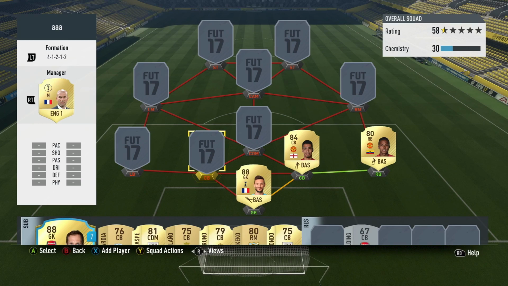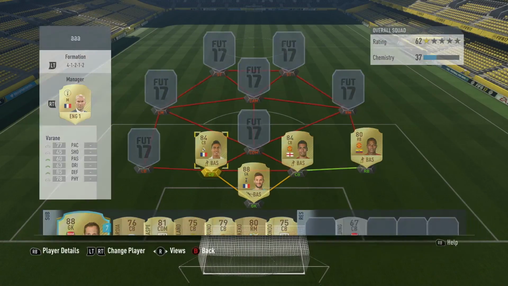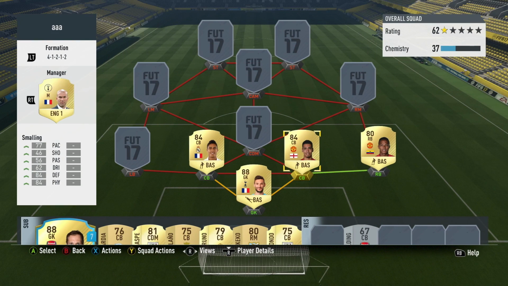Now, as you probably saw when I picked Chris Smalling, it is Raphael Varane. I really do like him as a player. He's from Real Madrid, quite a decent player, 77 pace, 85 defending, 78 physical. He's still 6'3", quite high. He's 3,400 coins, really cheap. He's got an assist for me and a red card again, same excuse, but he's got a 3-star weak foot. Like I said, medium attack and defensive work rates. But otherwise, with the pace of Chris Smalling's being 77 and 77, that's solid. I don't think any striker is going to get past them.